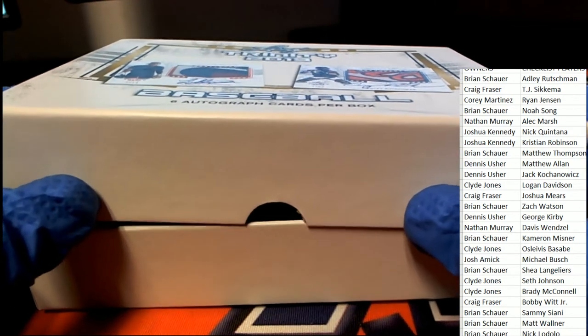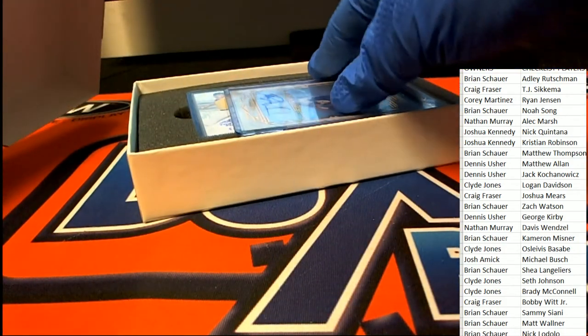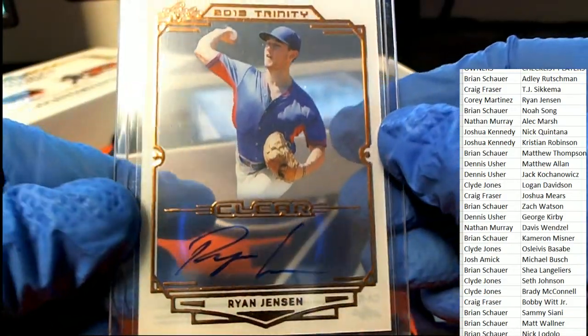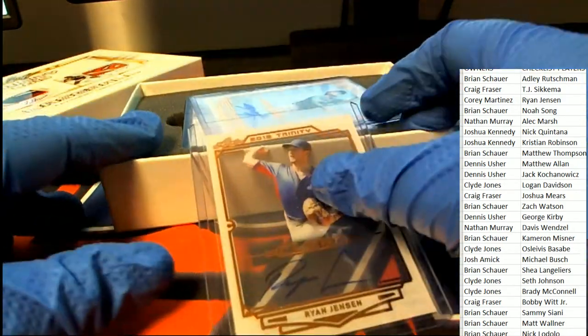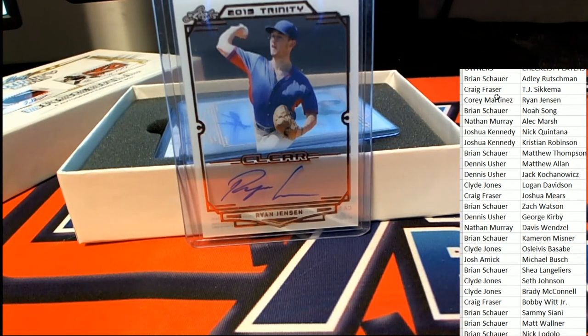Trinity baseball. What's it going to be? Who's it going to be? The first one we have is a clear. We have two clears back to back. And this first one is a Ryan Jensen rookie auto. I can see that's Corey's right up there without even using the search feature. Congratulations, Corey, with your clear rookie auto. Nice, clear. Ryan Jensen, very nice looking signature.